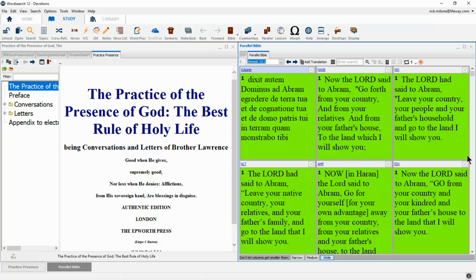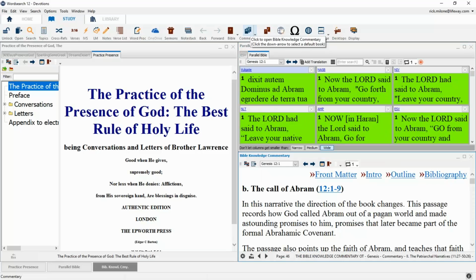All right, then we're going to jump now to our third window, which is the helps window, as I call it. It usually houses things like study Bibles and commentaries and survey books, things that are going to give me help with my normal reading of the Bible. If I don't know what it's saying, this is what it'll tell me. So I'm going to start off by just opening up my default commentary, and that's where you can start as well.